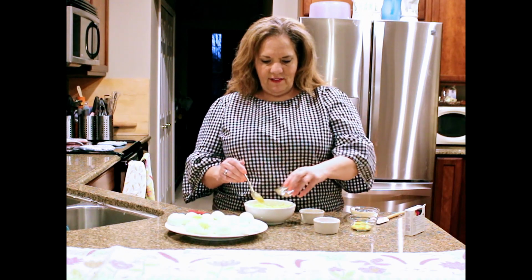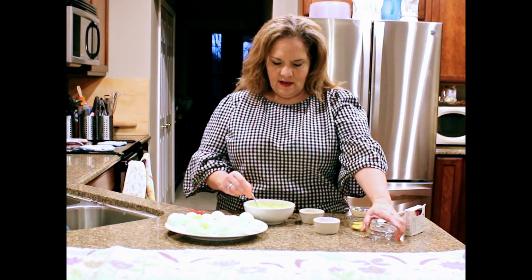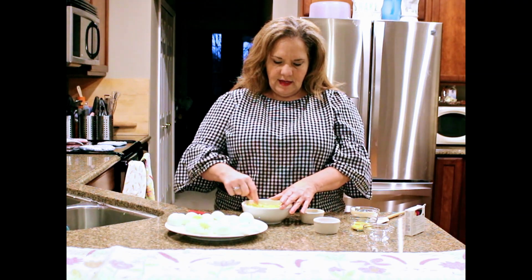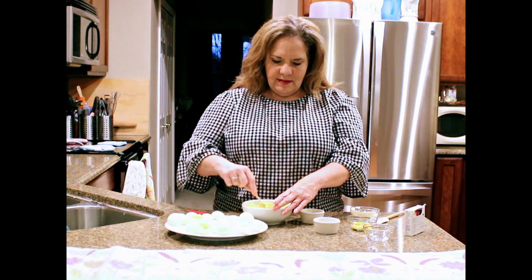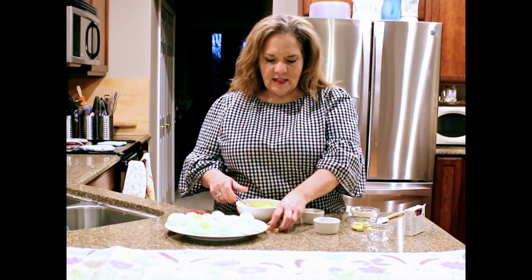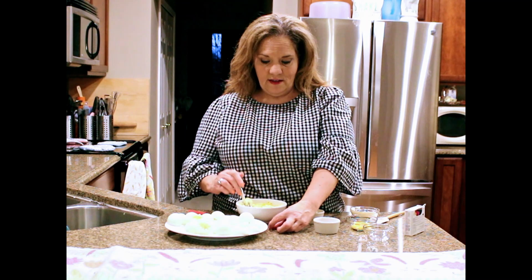So first we're going to put the vinegar in because that helps get it smoother, and that's what you want. So you get your vinegar in and you kind of mix it around. It'll still be really dry. And there is a method to the way I do this.